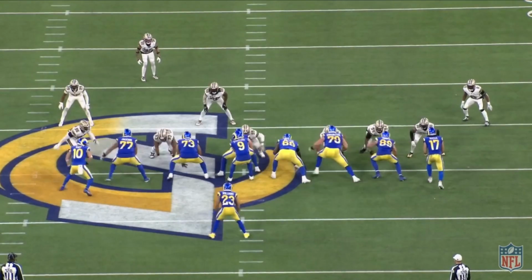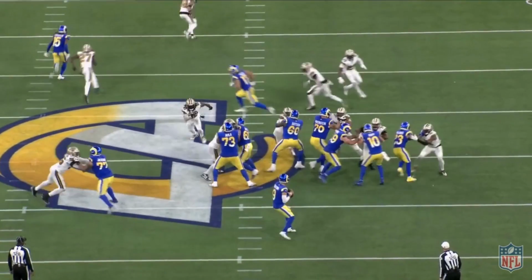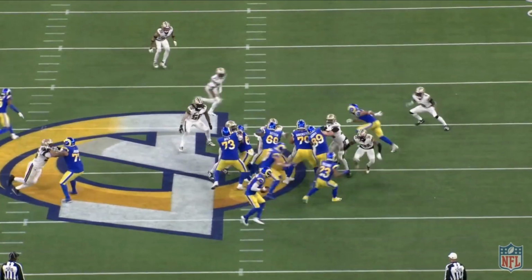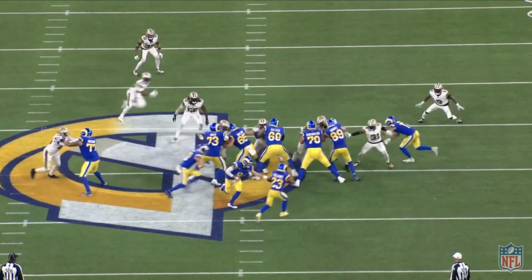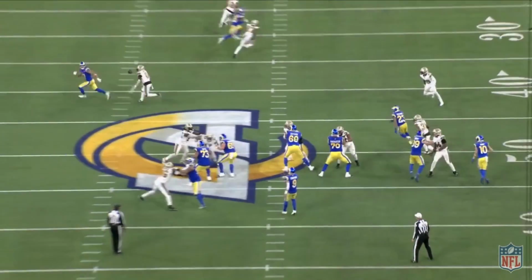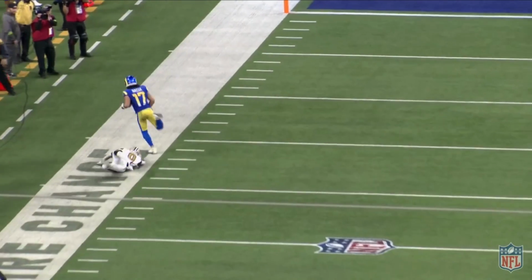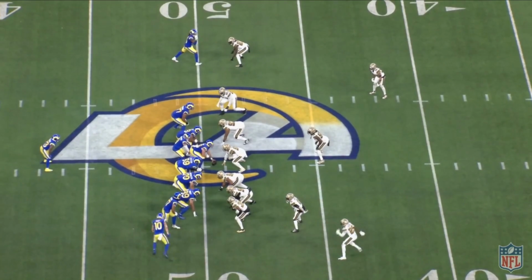So watch the corner on the right, 0. He's going to take that one step up, right? There, got him. It's over. So watch 17 come down like he's blocking, and then go. But that step from 0, right there, it's over. We got you. Look at the separation. Nice throw. Kind of a hitch in his giddy up there, or else you probably think he scores. Just a beautiful design play.